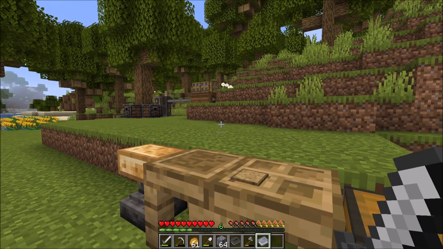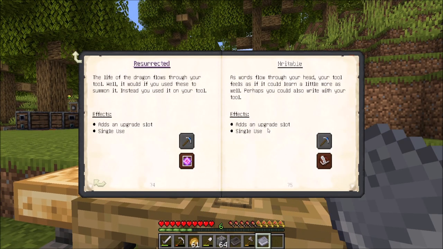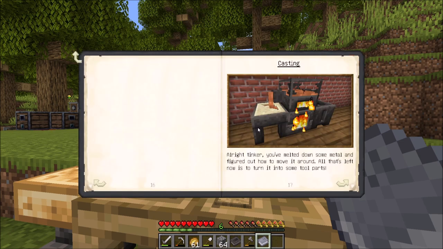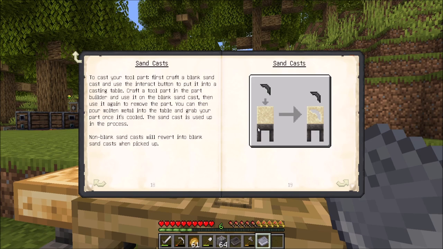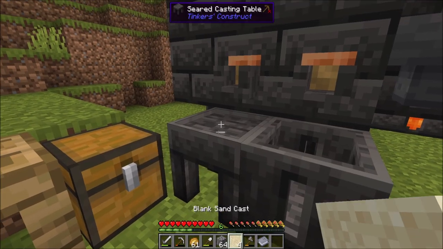Now, how do these things work again? It was in here real quick. I was flipping through. Casting. First, craft a blank sand cast and use the interact button to put it into a casting table. Craft a tool part in the part build and use it on the blank sand cast. Then use it again to remove the part. You can then pour molten metal into it. Okay, cool. So then what we're going to do is put this in here.